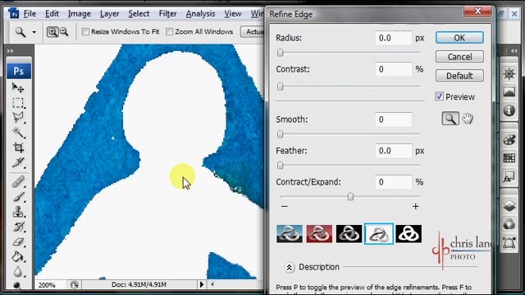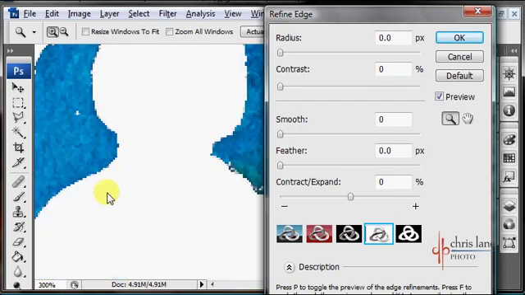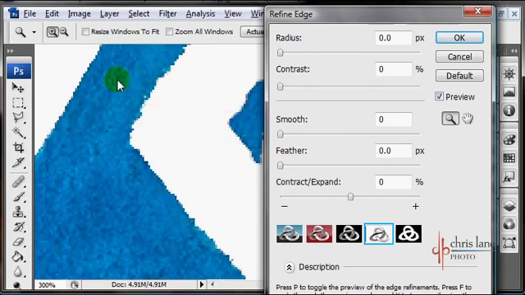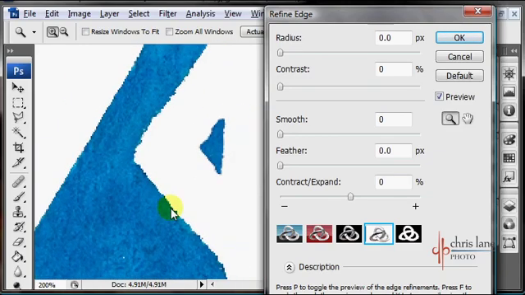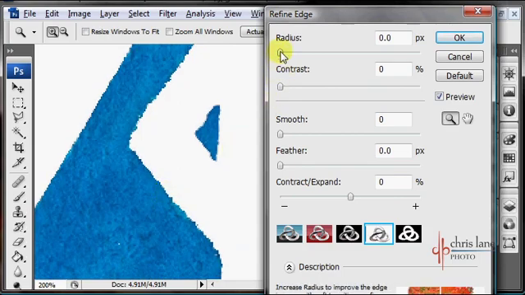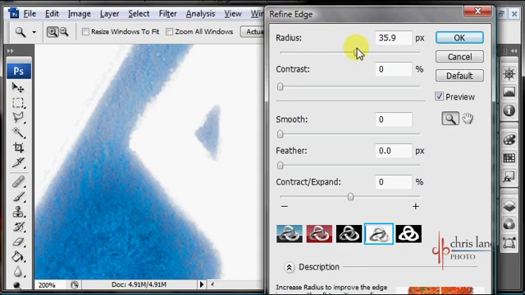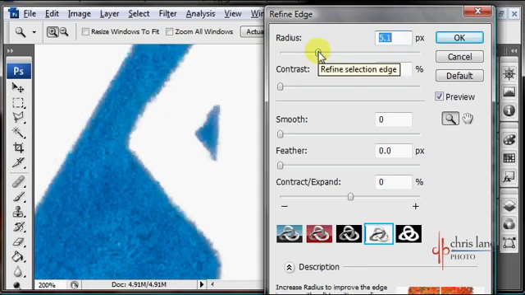Okay, for now, the options at the top, you see radius. I'm going to zoom in closer so that you can see what these do. I'll go right over here, so I get a thin area, moderately thin, and a wider area. So radius kind of blurs the edges, but it's not like a feather. It's great for soft transitions. If you increase the amount, you can see it's getting kind of ghostly, but it's still not really refining my edge the way I want it. It is pulling in some of these jagged areas, so I'll increase that to about 1 pixel, 1.2, that's fine.